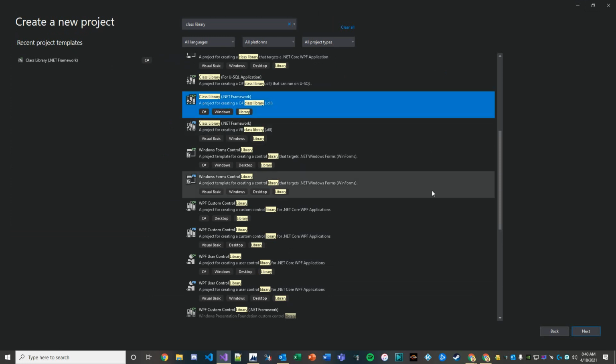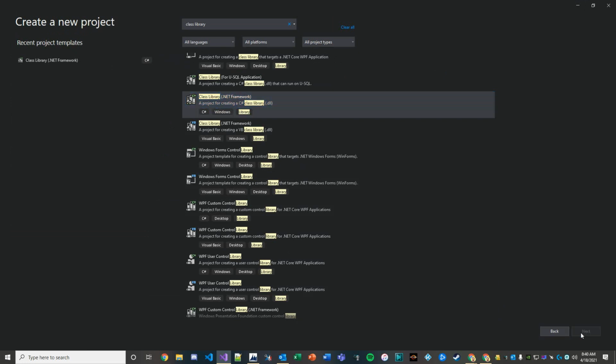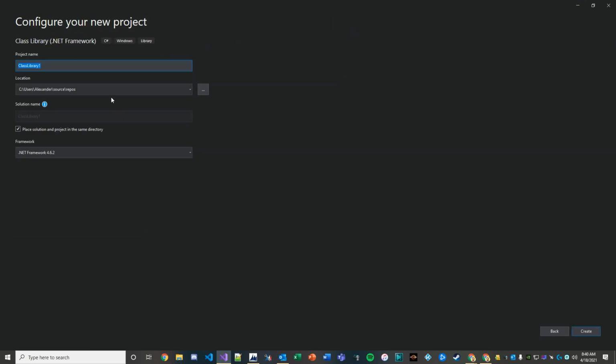All right, so let's hit next here, and then we'll give our project a name: Basic Account Plugin. And then I don't want to store this on my main drive. I want to store it here, and we're going to target .NET Framework 4.6.2 instead of 4.7.2 for compatibility. This is one of the most compatible frameworks out there right now. So let's go ahead and create our project.